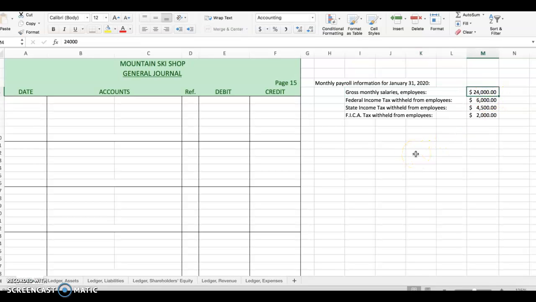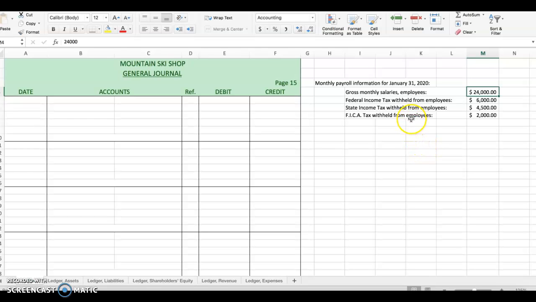Now, in previous problems you had prior to this topic, the journal entry was pretty simple. You debited salary expense because this was cost of doing business, so that would be debited, and expense is debited when it increases, and cash is credited because money was going out of the business. Cash is an asset, goes down on the credit side. So a debit to salary expense, a credit to cash. Now we're getting more complicated.